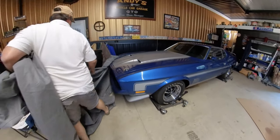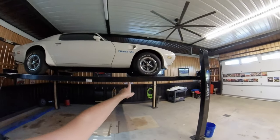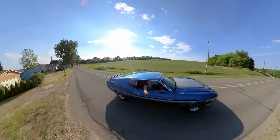So you can see him driving through some fields in the middle of nowhere. I don't know if you guys remember Andy from way back, from like the summer. This is the only one that's sick, right? So we're going, I don't know where actually I am, or where we're going, or what this place is, but he's working on his Bronco today. So we're gonna go see if we can give him a little hand.